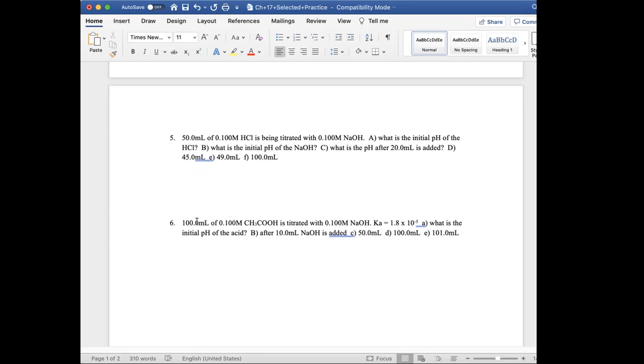So this is like the previous problem, except in the previous problem, HCl is equivalent to H plus because it completely dissociates. However, for this one, it doesn't completely dissociate. So instead of using the 0.1 molar acetic acid concentration, we're going to use the H plus concentration because it doesn't completely dissociate. So it's going to be like the previous one, but we're going to be using the H plus concentration.